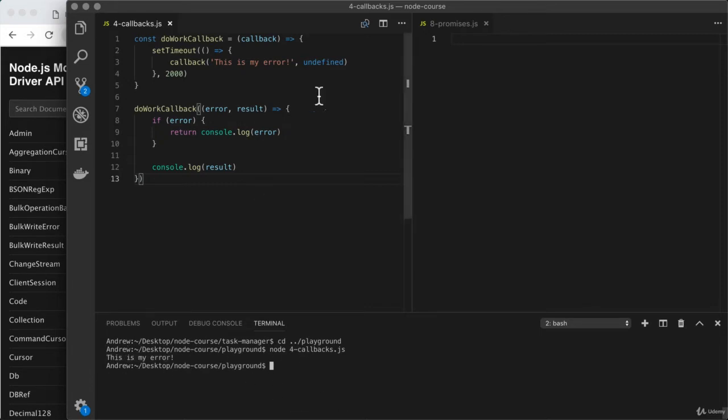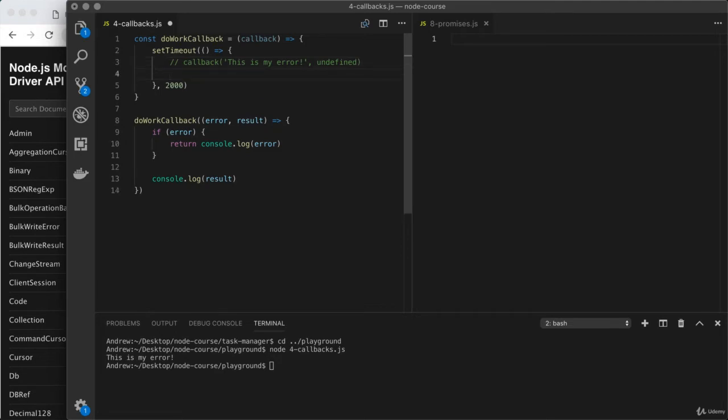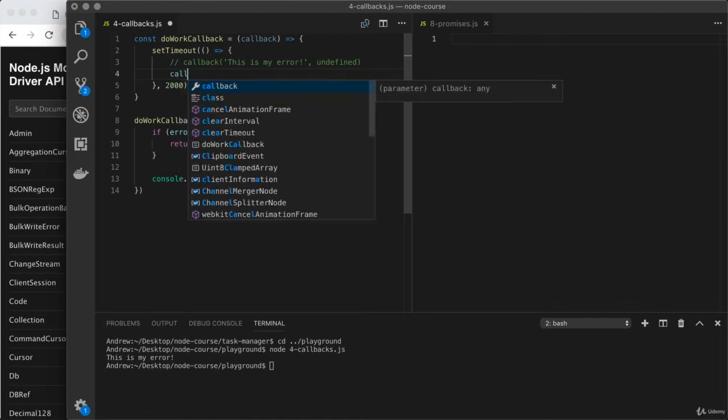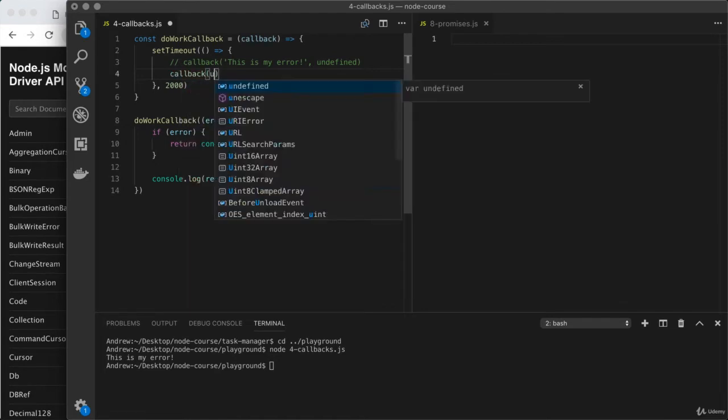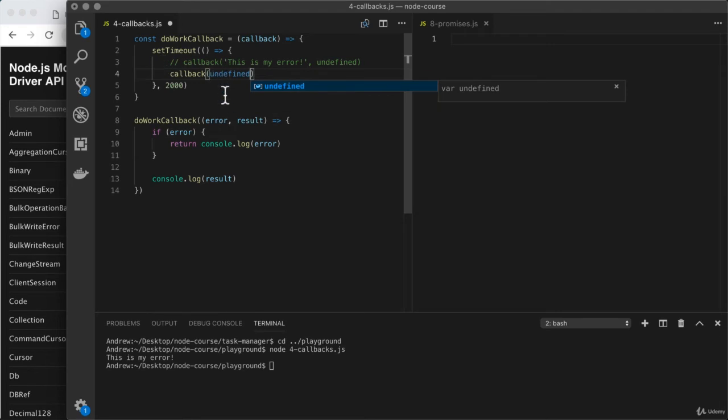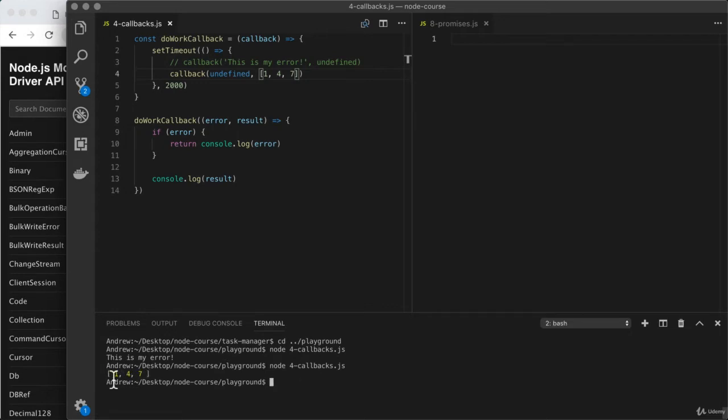right here. Now, if things went well, we could signify that by calling callback with a different set of arguments. Instead of providing the first, we would just provide the second. So right here, I can do something like callback, providing undefined, which would be the error value, and then for the second argument, providing those success results. Let's say in this case, we're getting an array of numbers back. I'll use 1, 4, and 7. Now, if I was to save the program and rerun things, we should see our numbers printing after 2 seconds, and down below, that's exactly what we're getting. Because result had a value down here, the error code didn't run, and we got our result printing.